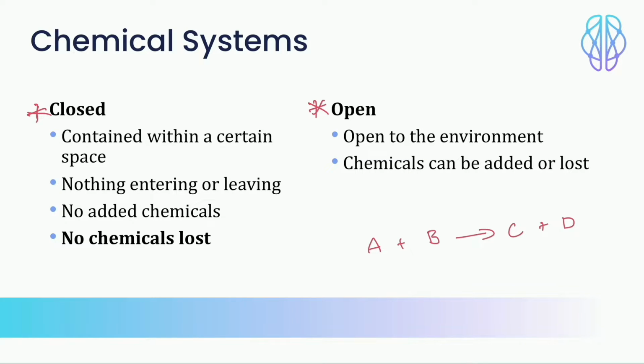We can lose C and D to the environment, so it can just go off, or we can add A and B. But also, to the contrary, we can also have an increase in C and D if it's already in the environment we're doing the reaction, or we can have a decrease in A and B as it dissipates into the environment. Again, I'm going to use an example, say a reaction taking place within the atmosphere. We can increase A and B, or we can decrease it because it can be lost to the environment, or we can also add C and D, our products, or we can lose it.